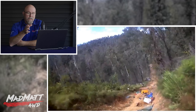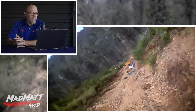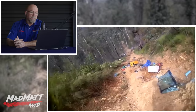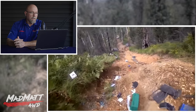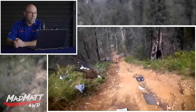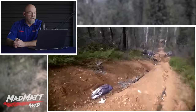He probably still would have struggled and rolled down the hill, but maybe he'd have been able to keep it semi under control and stay on its wheels — but that's hypothetical. Look at the amount of debris as the cameraman runs down the hill. It's not brilliantly filmed because he's just legging it. You can see it's a nasty hill — big holes and washouts. There's the windscreen, tarp, recovery straps, gear, what looks like a snorkel, clothes. You can hear the cameraman's feet slipping and sliding, glass everywhere.